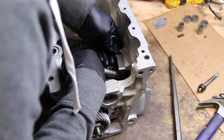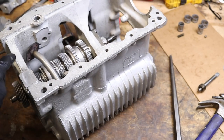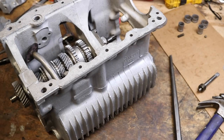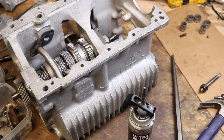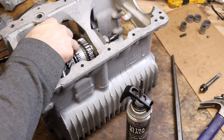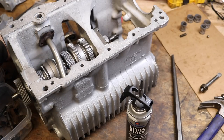The last thing we're going to do here is bolt down our oil pickup. There are two steps: you have to put a gasket inside here — I know it seems counterintuitive to put a gasket inside the gearbox, but you definitely do need one right here. Keep in mind when you install this, you're going to need to put a plate on the other side of the case to hold it in place.